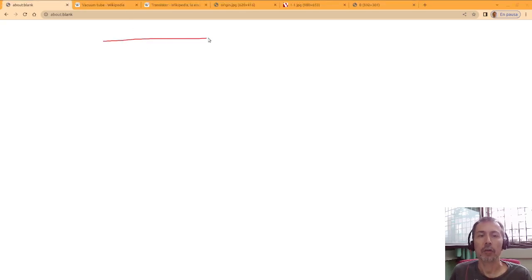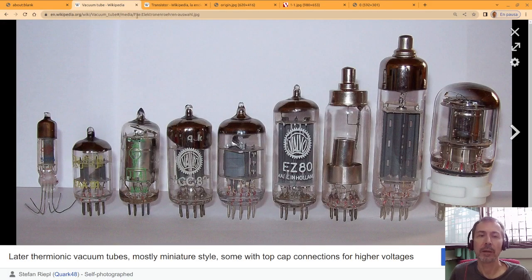Computers build logical gates using these switches, okay? Electrically activated switches. But what are those switches? Well, the technology has evolved a lot in just maybe 100 years. The first switches were made of vacuum tubes. I'm sure you have seen this before. They are still used in some circuits because they have very special characteristics.